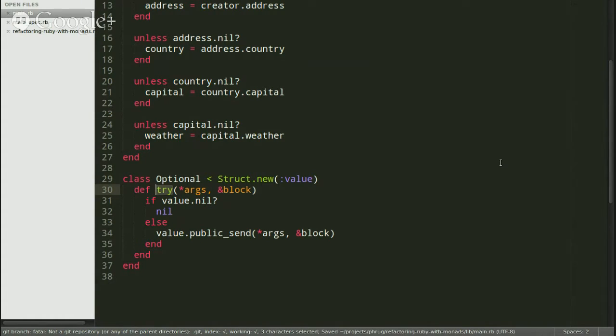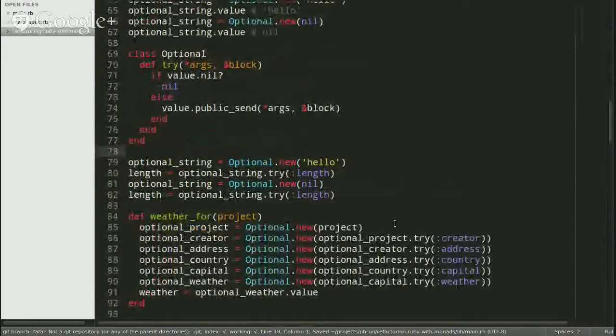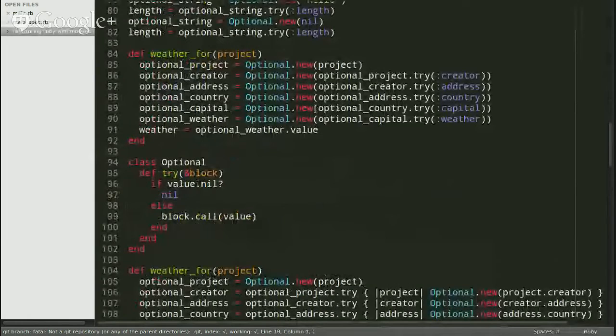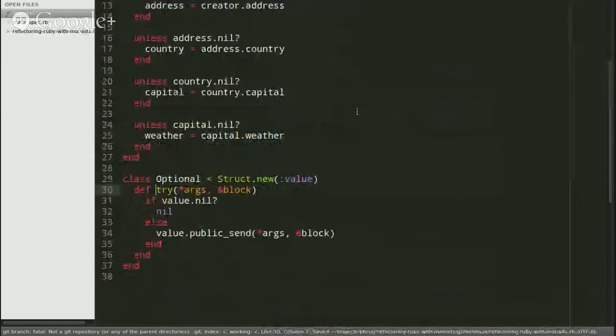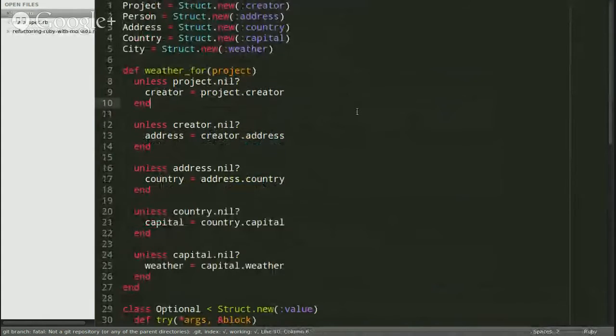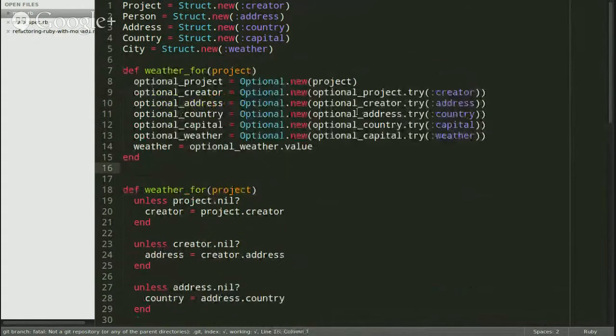With that try in place, we can now do this part here. Let's compare this with the current code. Our current code explicitly checks each value if it's nil before moving to each line. We're going to replace it with this code. What happens here is that our object gets wrapped in an Optional decorator.